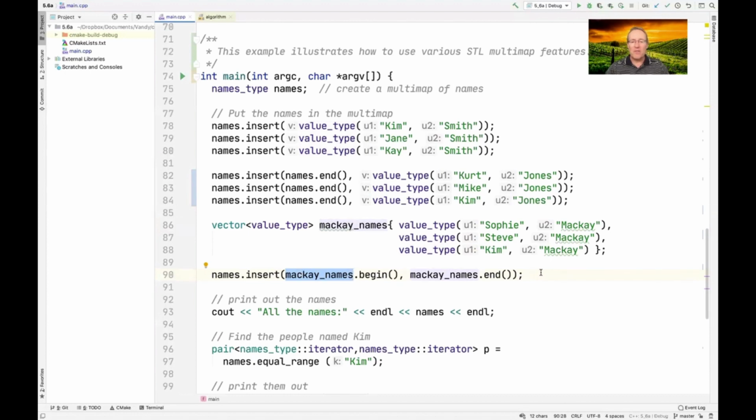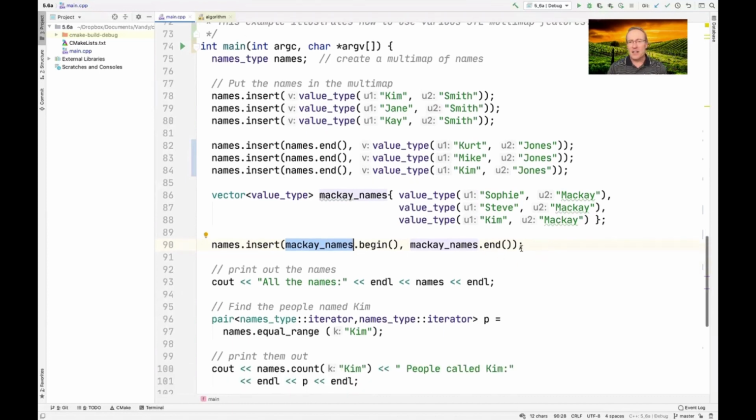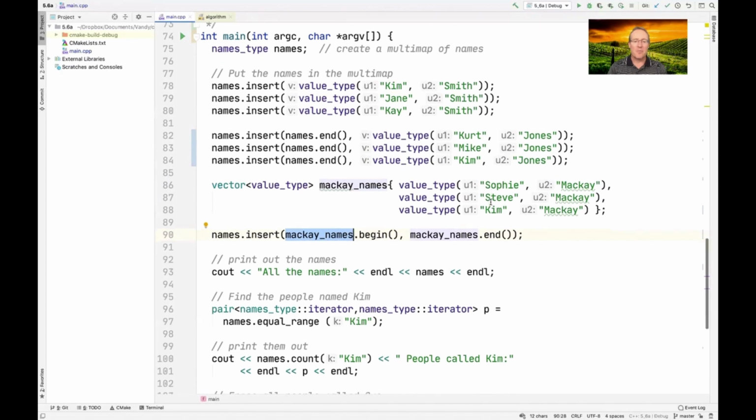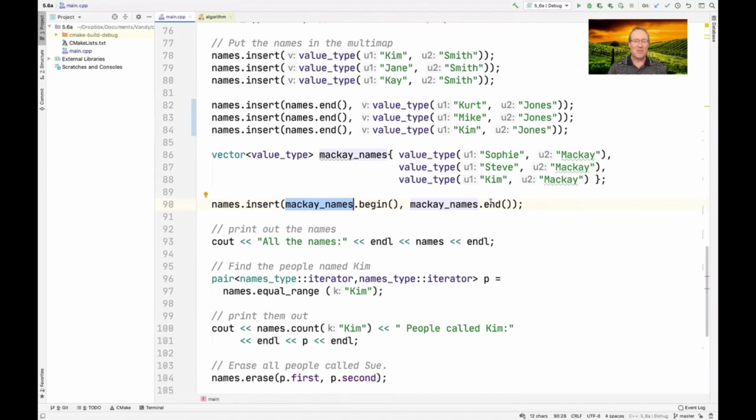We probably could have done this with inlining and not had to make a special vector, but I wanted to keep it clean and clear what was going on. So that's a nice little optimization, so you don't have to write everything out. This would make more sense if we had a lot of elements that we were trying to insert that we perhaps already had in a vector, for example.